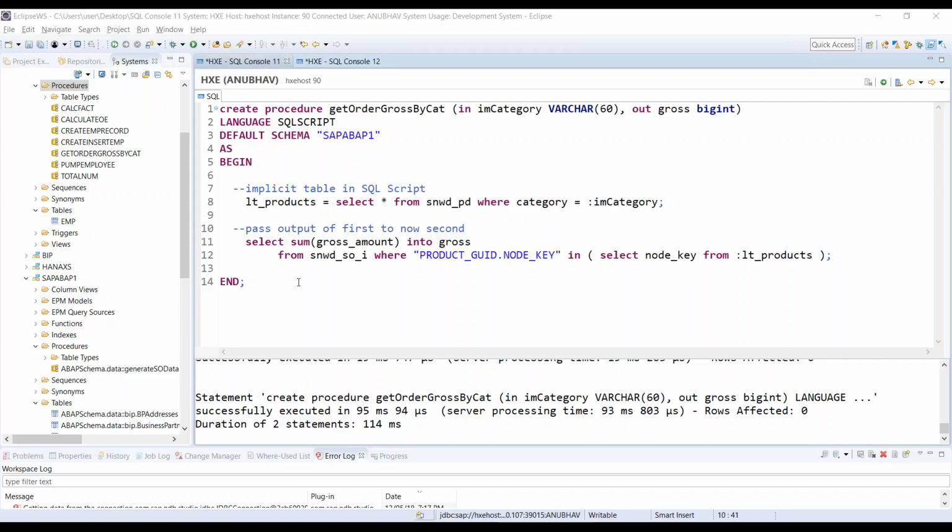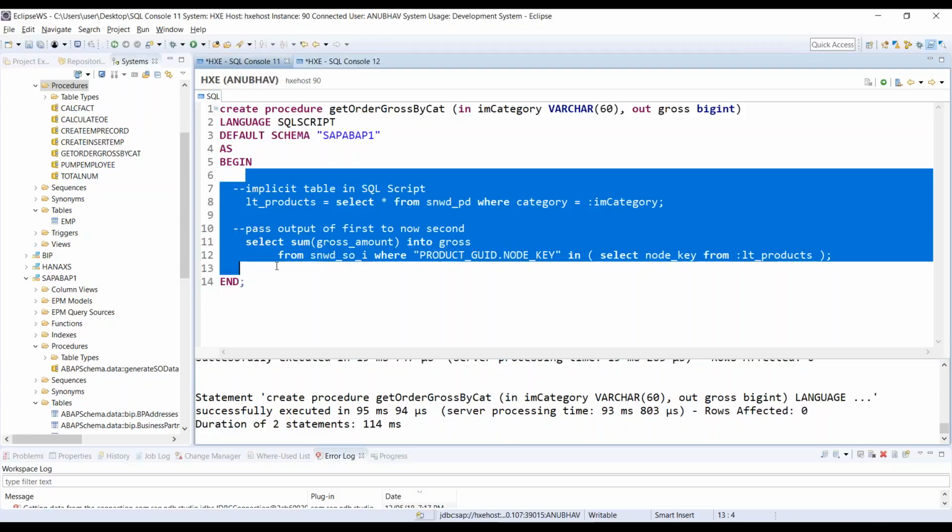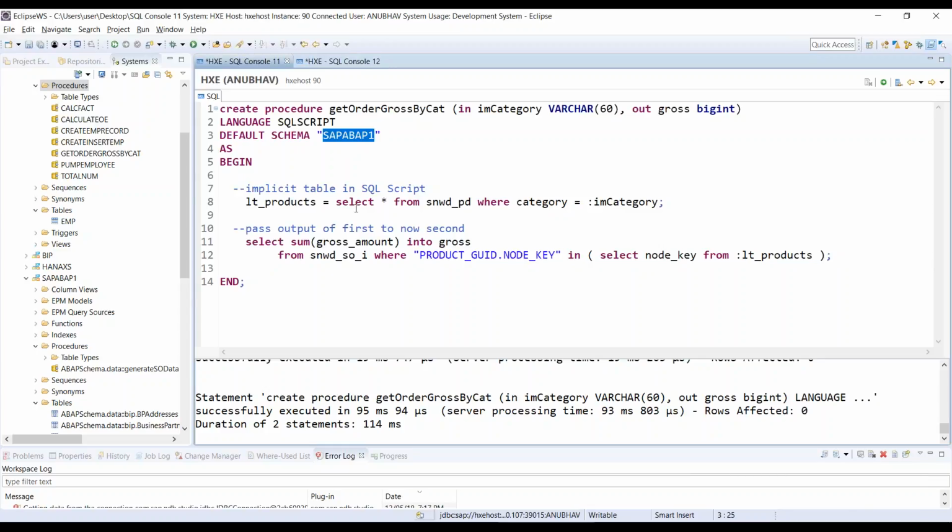What is happening? Schema setting, can you please elaborate? So schema setting we discussed in yesterday's class. There are two schemas here. One is the schema in which the procedure is created, and one is the schema for which you're writing this procedure. So here this default schema means all the tables inside this procedure are part of SAP ABAP 1 schema.